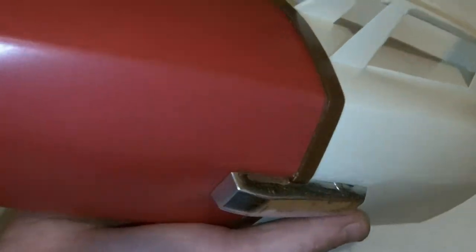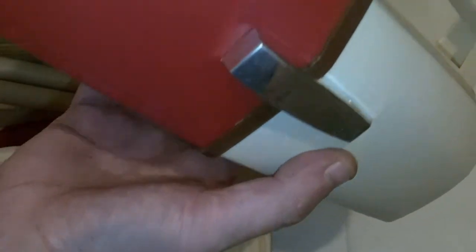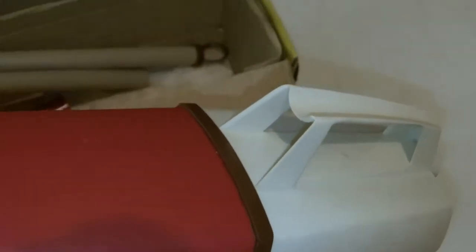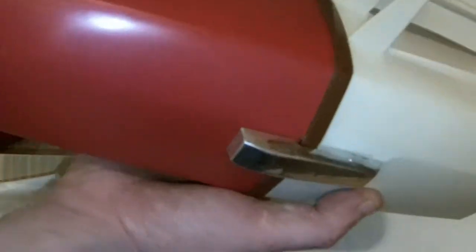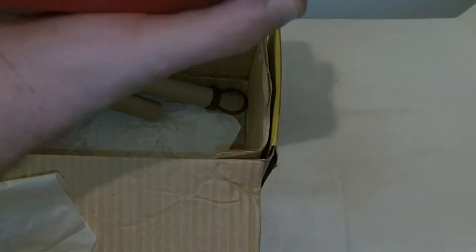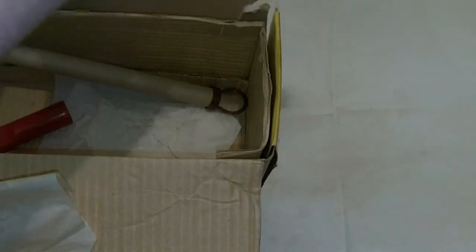Wow, that is epic! That is awesome. I actually like this. I'm a bloke and I'm getting excited about a kids' play vacuum — that is so cool! Not quite sure exactly how it fits together; it looks a bit different to the picture on the box. But how epic is this?